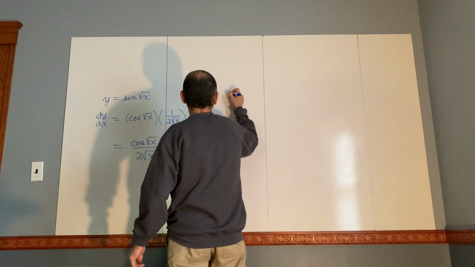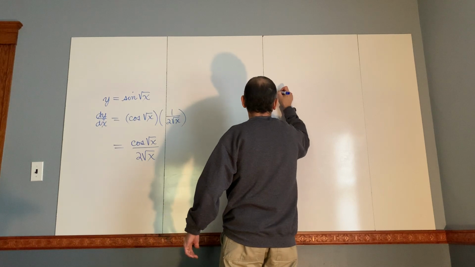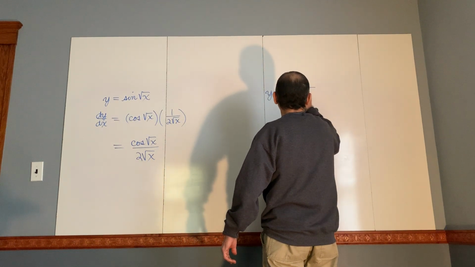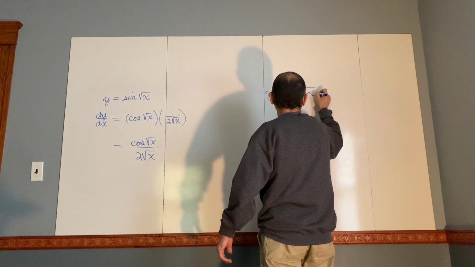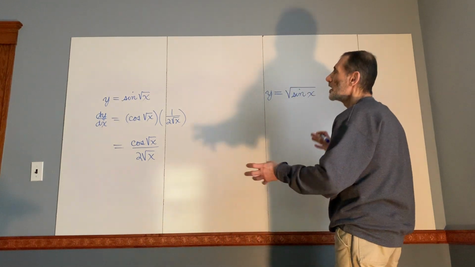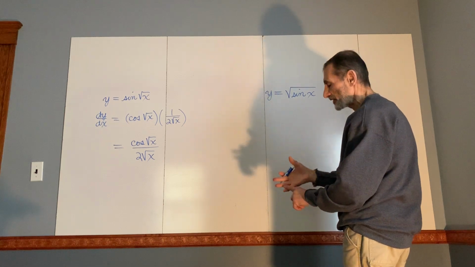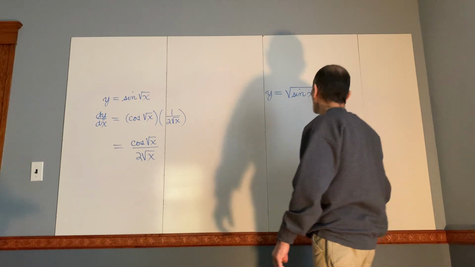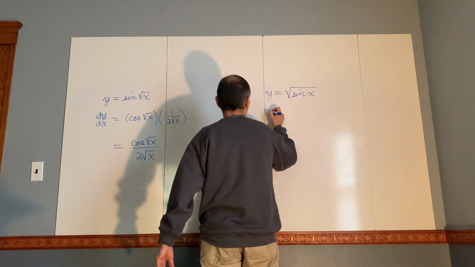Well, if we turn it around, again, the sine was the outside function there. Suppose instead we make the sine the inside function. So we write this instead, y equals the square root of the sine of x. All right, same two component functions, the sine function and the square root function, but applied in the opposite order. The derivative is much different.